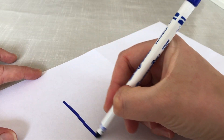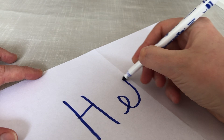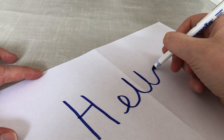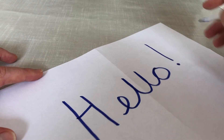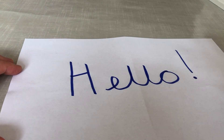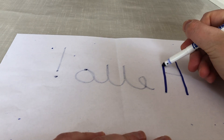I think I'm going to go for a nice easy message to start off with. Okay, as you can see that's really really easy to read, and what you're going to do is flip it over to the other side and then you're going to trace over your letters so that you can see it written backwards.